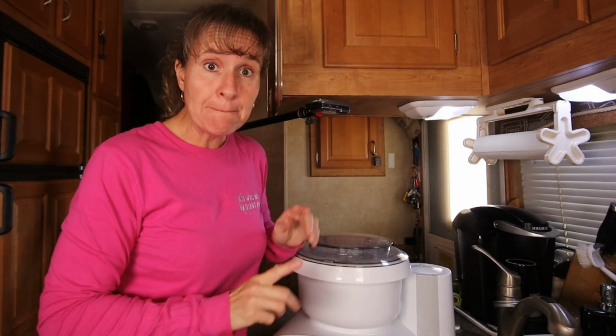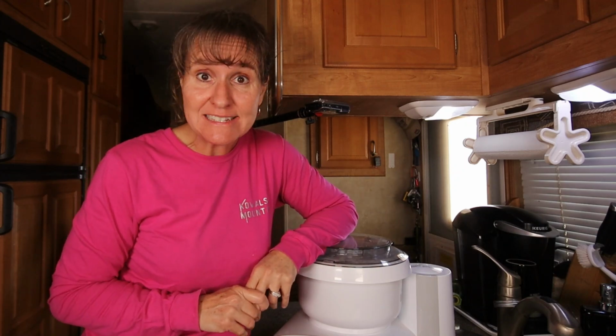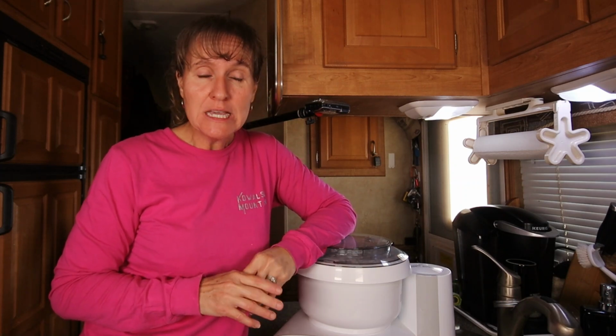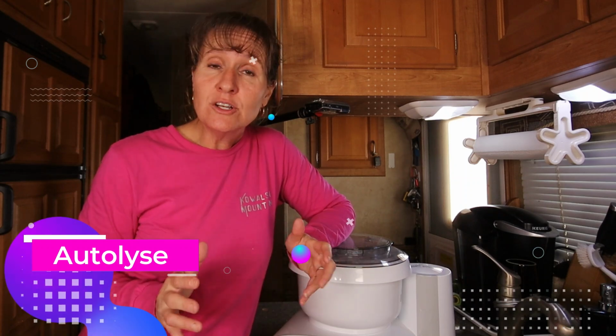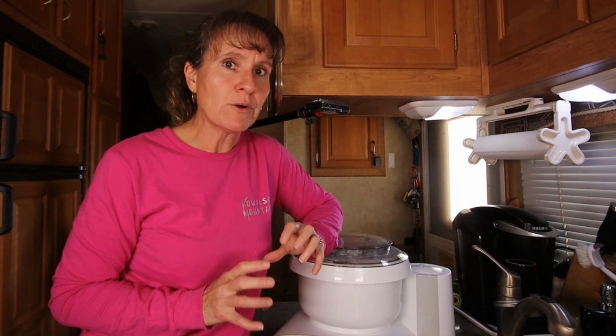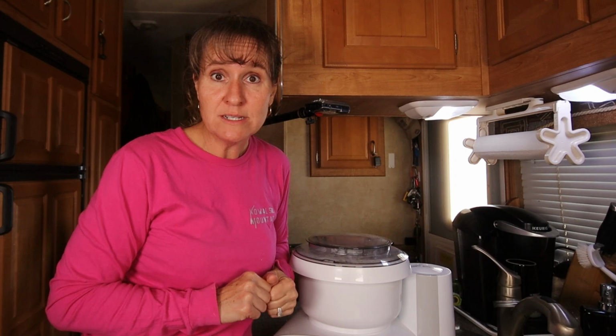Now you may have noticed I'm missing one very important ingredient in my bread, and that's the yeast. One of the things that I've learned over the year of using fresh ground flour is it's best to let it autolyse. And an autolyse means you allow it to rest. Fresh ground flour has all the parts of the wheat berries, and I have found over the last year that an autolyse allows that fresh ground flour to absorb the moisture. It allows the bran to soften, and it makes for a softer bread. Now you can let this rest for 30 minutes to 2 hours, and I personally always do 2 hours. I'm going to wrap it up in a towel and let it rest.